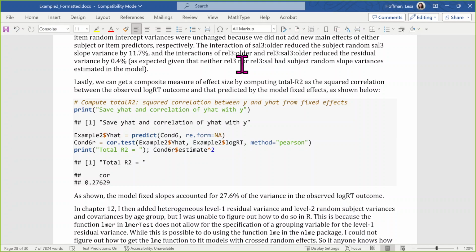It gets increasingly tricky to figure out which variance component should be affected and then see it actually happen, because these things wiggle around across methods of estimation. So you can see things go up a little bit or down a little bit just because of these fluctuations. For that reason, and also to try to get a more comprehensive measure of effect size, one other thing that you can do that's complementary is to compute what I call a total R-square.